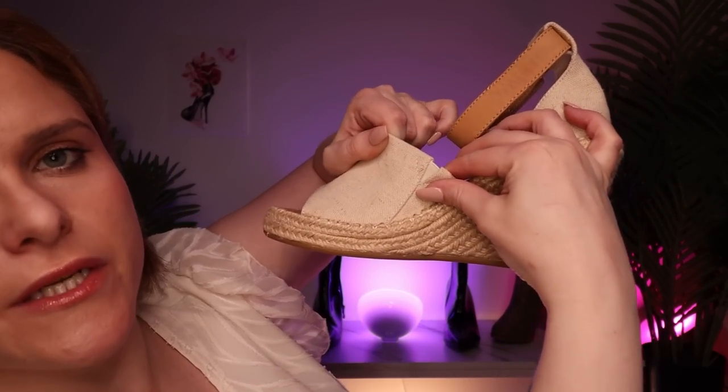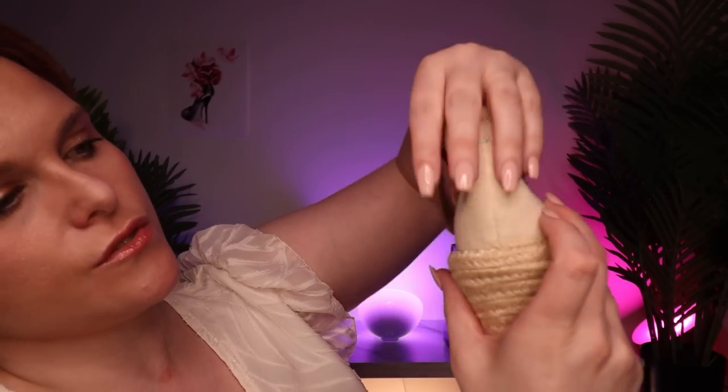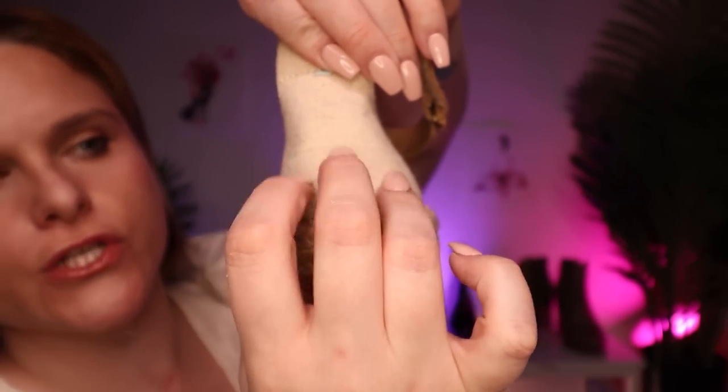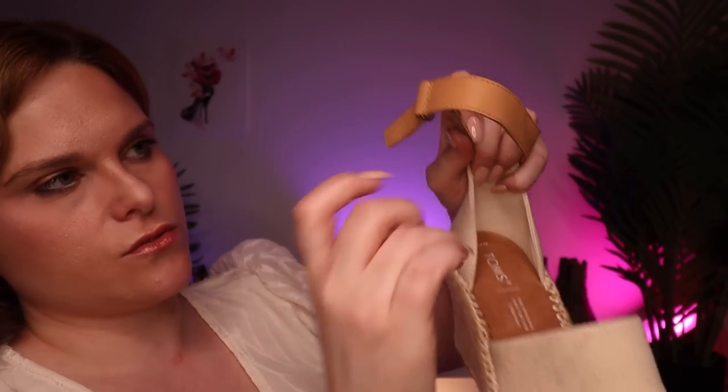But you can see the quality. Stretchy as well, got a little bit of elastic there, so it fits you a little bit better. Nice little open toes. Nice point, but not too pointed. Nice little pattern inside there. Reminds me of army. And then you've got same fabric there, which covers your heel, but it goes up to your ankle. And then you get this strap, which goes round your ankle to hold it in place. You've got that extra bit of support.